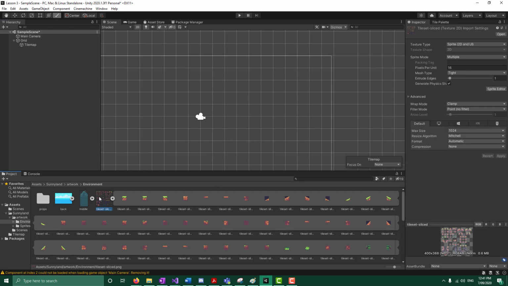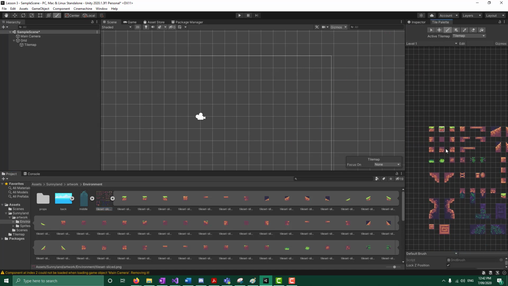You can look at, you got 4 times 3, 68, and you can do it mathematically. I normally just do it by trial and error. If you want to work out how to do mathematics, I'm sure Google can come up with the answers for you. So now we have our tile map over here.